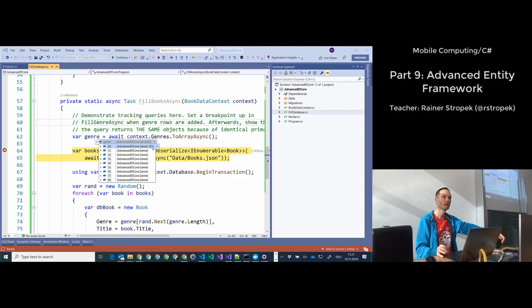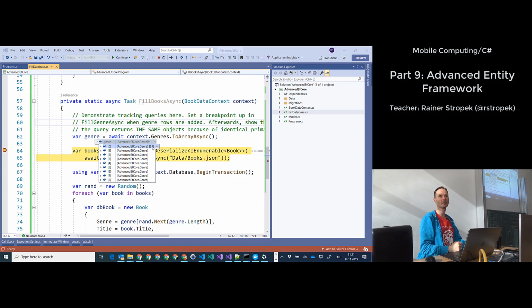Get the idea? So somebody somewhere must have magically tracked our genre, and somebody has recognized that the genre that we inserted a few milliseconds before is the same genre that we just read from the database, and gave us exactly the same object reference, the same point in memory.